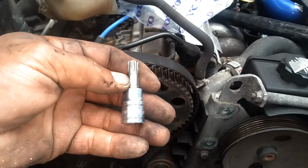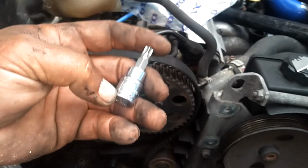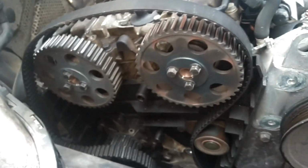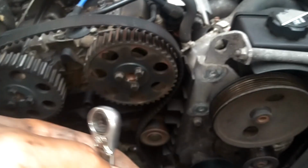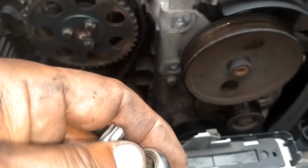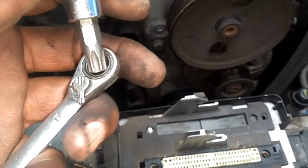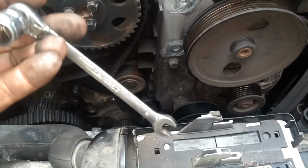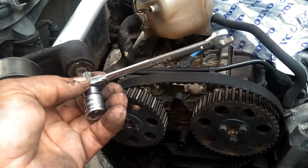You have these long adapters, T45, and you have short ones. The short ones you can get a ratchet in there with. The long ones you can't. So I took my 8mm, I slid it over there. Better if you're not using a ratcheting one, so you don't break your ratchet with all that torque that's on that thing. Should only be like 18 foot-pounds. So I put it down there, I used that pipe as a cheater, slid the pipe over it, broke it loose, and screwed it out.